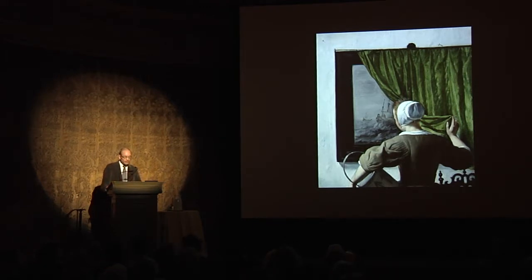Finally, I have to add that the sublime technique used to execute these paintings and the almost perfect rendering of realistic details will also have contributed to the viewer's pleasure and to the popularity of such paintings, which are still being admired by us today. So again, it's for education, but also for enjoyment.